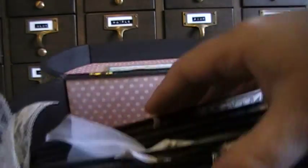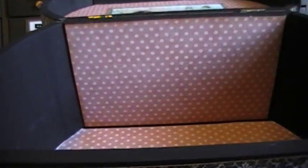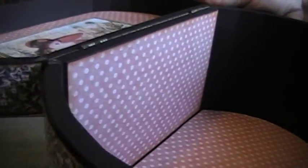And then I have a mini in here, and I'll show that to you in a minute. But I wanted to show you the inside. And so I just repeated that pink paper all the way to the inside. And I left the edges, or the ends, black, so you can see that there. But I really like this paper. It's so much fun.